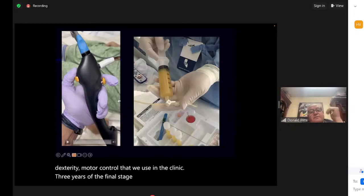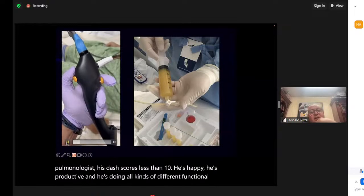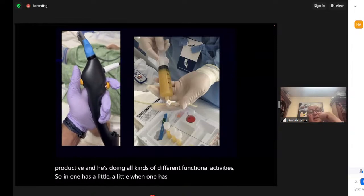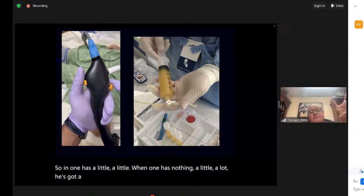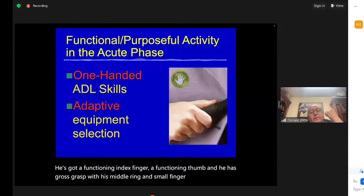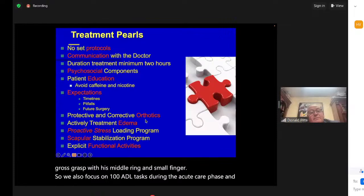He's back to work. He's a full-fledged pulmonologist. His DASH score is less than 10. He's happy. He's productive. And he's doing all kinds of different functional activities. So when one has nothing, a little is a lot. He's got a functioning index finger, a functioning thumb, and he has gross grasp with his middle, ring, and small finger. So we also focus on one-handed ADL tasks during the acute care phase and adaptive equipment if needed.